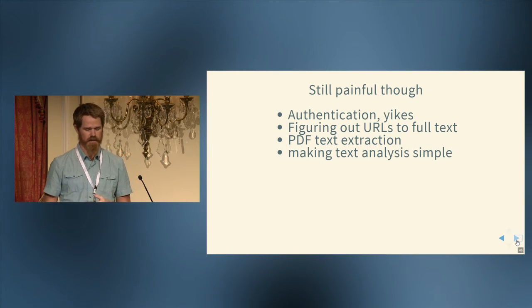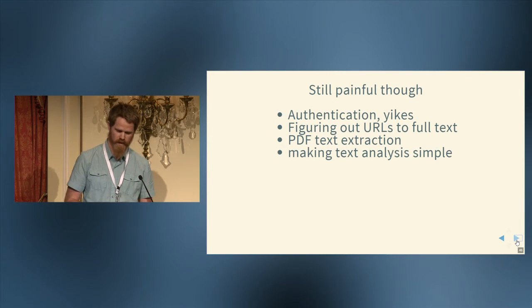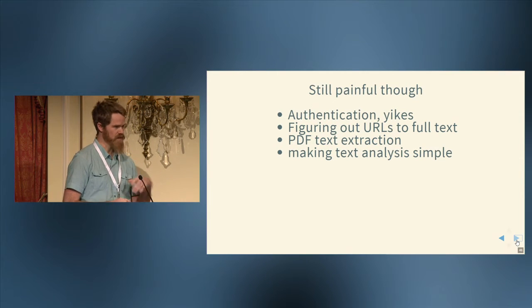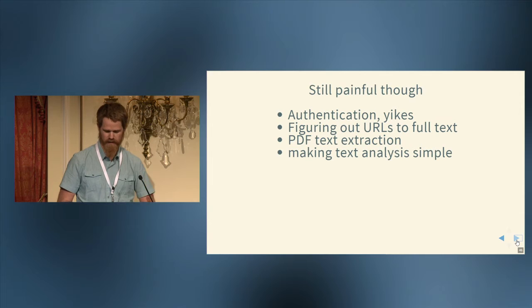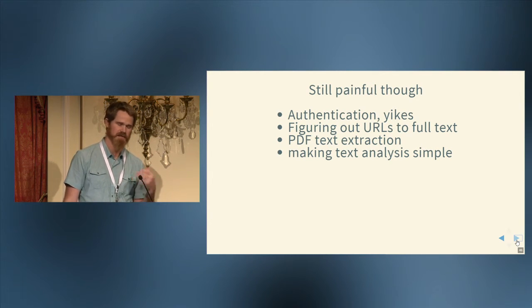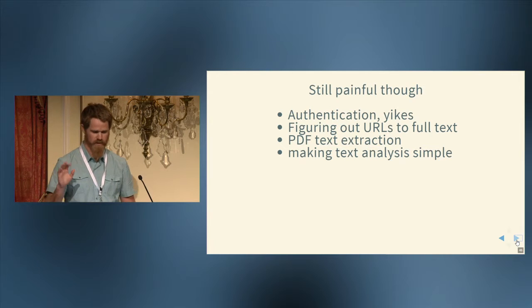And then on the URL side, the URLs for the full text version, figuring out URLs is pretty painful if they're not already provided in the Crossref search API. And so if you remember my slide from yesterday, the please, please, please one, that insert that there. PDF text extraction doesn't concern this crowd, but that's also a relatively hard problem. There's a bunch of tools around that in various languages and C libraries and this and that, but it's hard to make it really easy for people. We're also working on that bit.